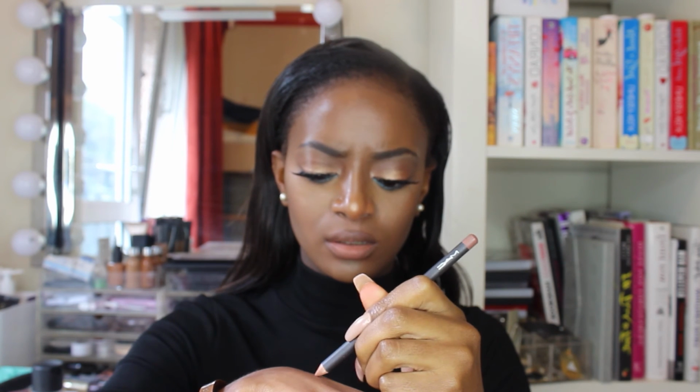The next one is this Kiko 300 liner. I have even swatched them for you guys. I've just swatched them and realised that they are exactly the same colour. I feel like I'm the one girl that has 100,000 lip liners and they all differentiate. They all look the same. However, if somebody else says, oh, they all look the same, I go, no, no, no, that one's a bit more purple, that one's a bit more brown, that one's a bit more orange, that one's got a grey undertone.